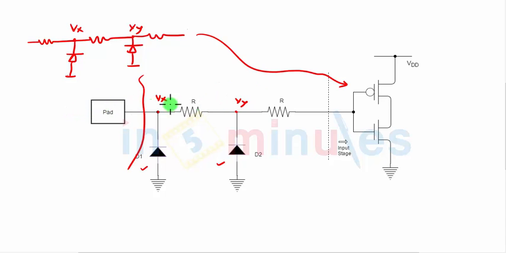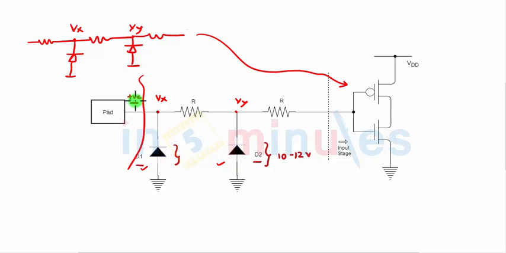A very high positive voltage going to this CMOS inverter will lead to its oxide breakdown because of an ESD event. So if a very high positive voltage is applied, we will understand what's going to happen. Ideally, these diodes have a Zener voltage of around 10 to 12 volts, both these diodes. Here we are talking about a very high positive voltage, which could be in the range of kilovolts also.